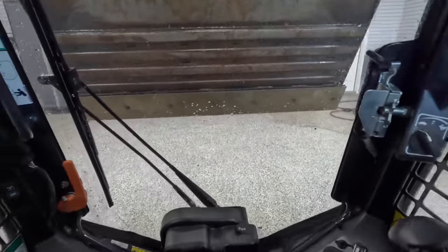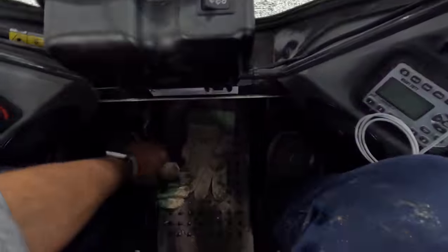All right guys, well, while I'm in here doing this, I figured I'd just give you a quick rundown of how these controls work.